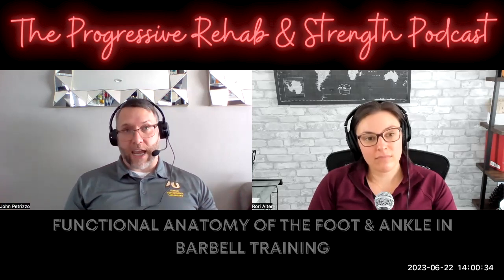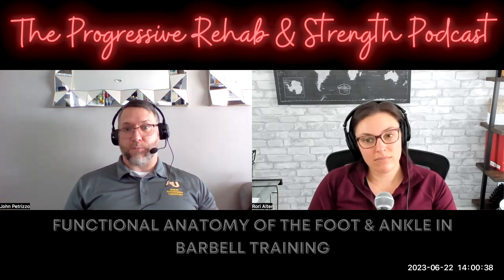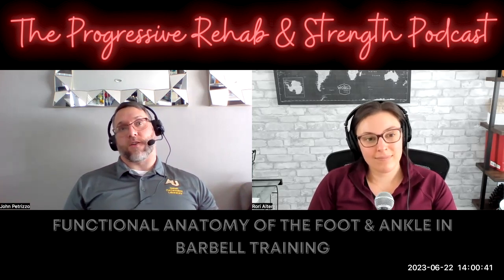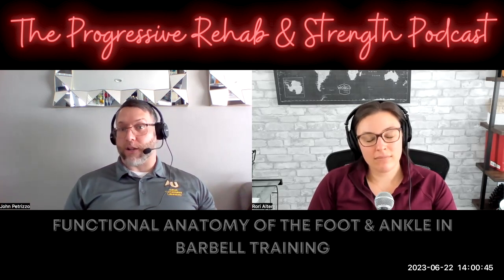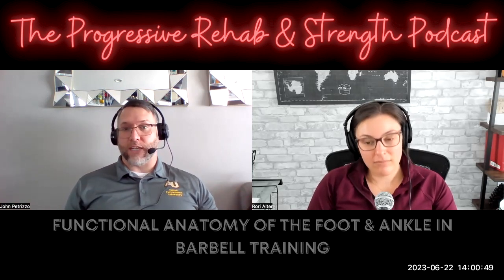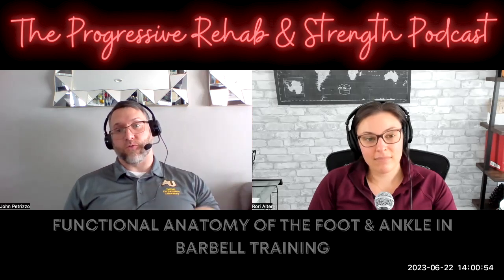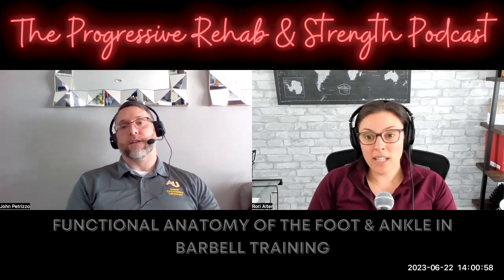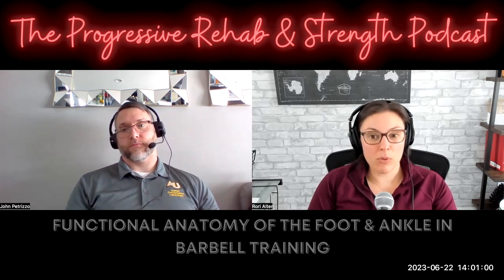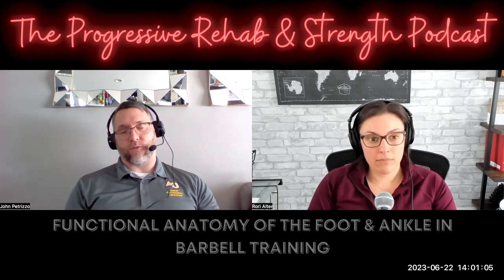And when we pronate, we are making the foot more flexible. So the foot becomes more flexible so that we are able to adapt to the terrain that we're walking over, right? And also to help us disperse force. So we need to transmit force when we're pushing off the ground, but we need to be able to disperse and absorb force when our foot is coming into contact with the ground. And it also sounds like it widens your base of support as well. Well, if the foot becomes more relaxed and more flexible, that's correct.